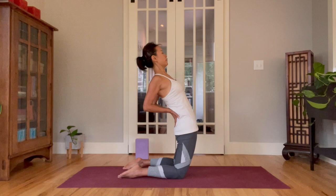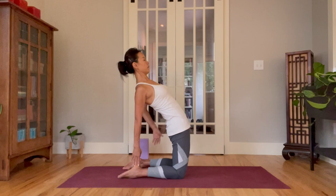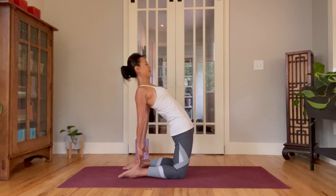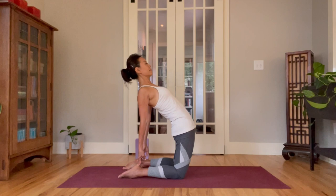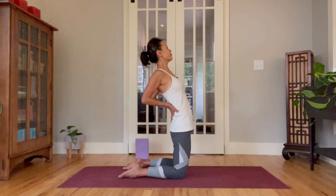You might stay here only if it is in your practice. Reach the fingertips towards the heels. Stretch into the hip crease. Palms supporting the spine. Come to hero's pose.